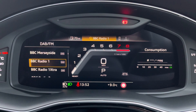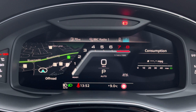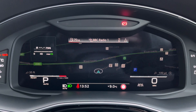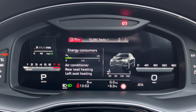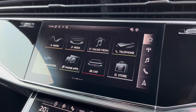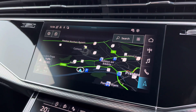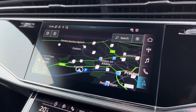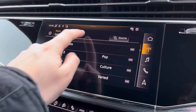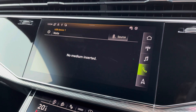One of the key interior features of this Q8 is the Audi Virtual Cockpit Plus display, where you can access a range of useful displays, such as the satellite navigation and onboard computer right ahead of you. Complementing that, we have the 10.1-inch high-resolution touchscreen display, where you can access all the usual features you'd expect in a car of this calibre, including the satellite navigation, the DAB digital radio, as well as external media connectivity and telephone connectivity too.